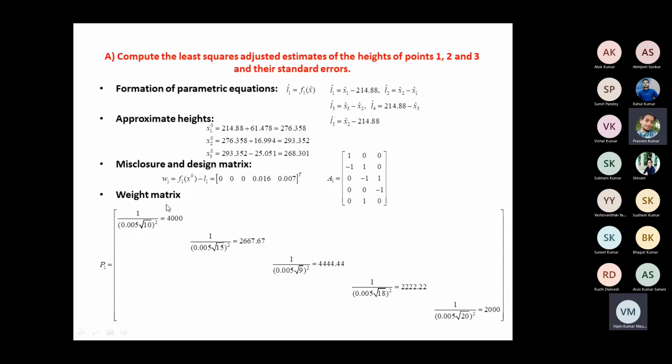Explain in this way, like the elements of the weight matrix are inverse of the variance. Okay, inverse of the cofactor matrix elements, whatever you want to say. So in this case, we are having the standard deviation. It is sigma. Then to compute the variance, we can go for the square. And to compute the weight matrix, we will take inverse of it. Now is it clear to you? Yes, sir. So now you can see we have created our design matrix. It is A. We have weight matrix. It is P. L is missing.